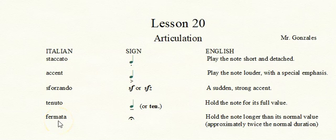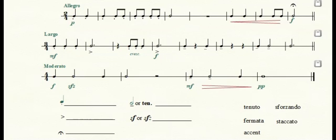Lastly, we see a fermata. Here is the fermata sign. It's an arch with a dot in it. And then in English, it means hold the note longer than its normal value, approximately twice the normal duration. Let's take a look at some exercises.